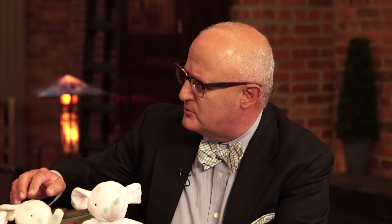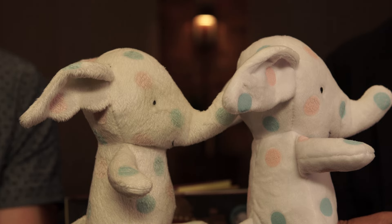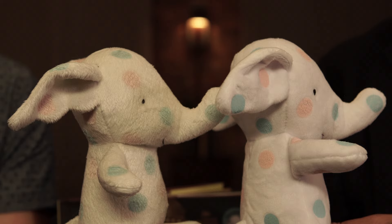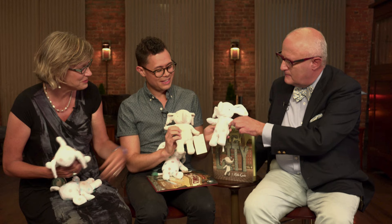Do you recall some of the things you commented on with the first prototype? I wanted the ears to be a little less floppy. And if you turn sideways, the head in the final is a little rounder, and there's a different swoop of the trunk. The polka dots are a little more evenly spaced out — they're very specifically placed. Mike and I had a long conversation on the phone: I want the pink one here and the blue one there. I wrote it all down and this is what came out.